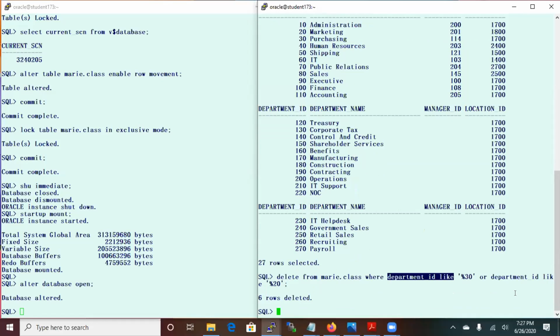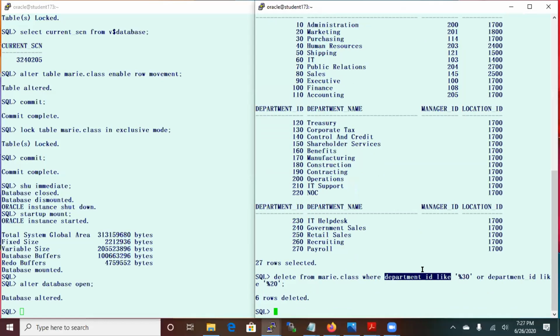So OR, for example here: delete from Marie.class where department ID is like percent 30, so all the ones that end with 30, and all the ones that end with 20. By putting OR here I'm including all the department IDs that end with 30 and all that end with 20.